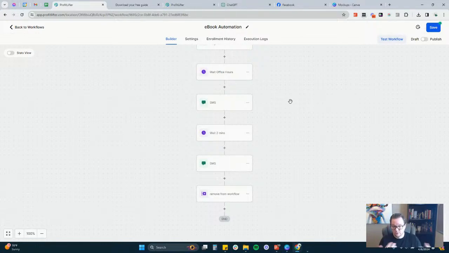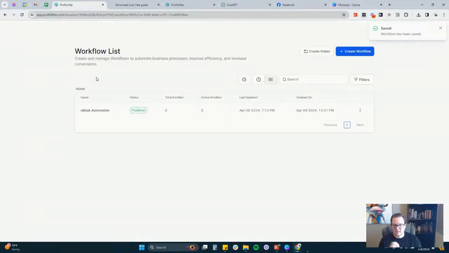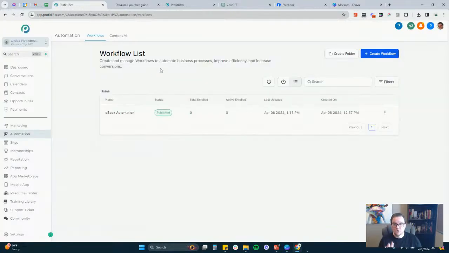So the ebook is just a really quick, really easy, nice, short, sweet automation. Get them in there, start the conversation, get going. Now, what's going to happen from here, guys, is like I said, once I'm done with this, we're going to make this available inside of your click and play library. I'm going to record a video just like this, that's a lot faster, a lot easier. It's going to show you how you can download it, add it to your Profit Lifter account or your Go High Level account, and then from there, the steps that you need to take to customize it. So it'll be a much faster, much shorter, to the point video.